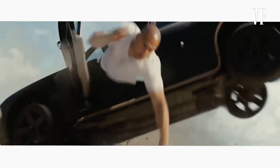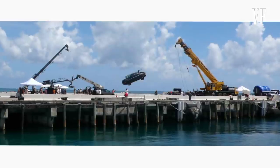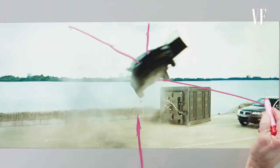What this was, was we had Vin — real Vin — jumping out of a car on stage. Then we had a stunt guy jumping out of a real car that's being snatched out of frame very fast. We had a countdown with the door open: three, two, one, go. The stunt guy jumps out on one, and on go, we snatched the car up and out of the shot. Now the car is cartwheeling through the air, which we did with a big crane — actually two cranes up in the air, all off camera behind us. The crane arms come down with cables here, here, and over here, but you can't see the arms. They spin this car and cartwheel it all the way through.